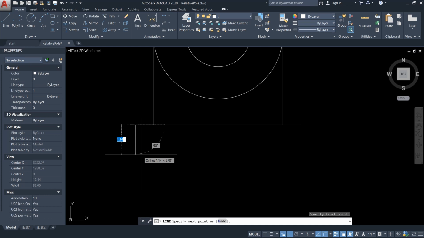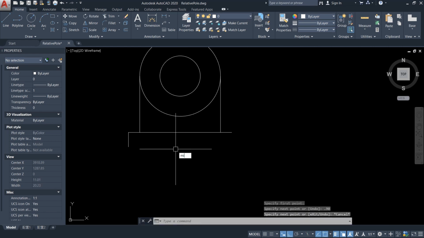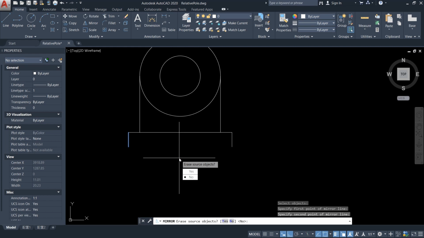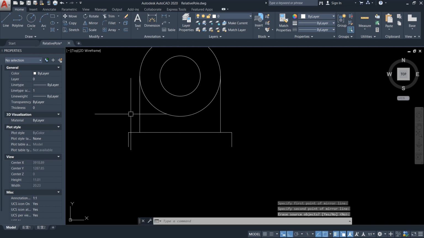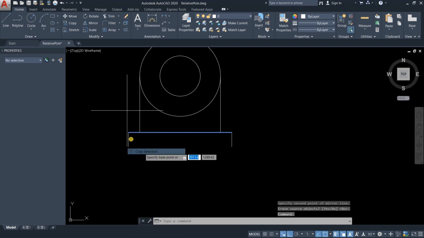Let's make it approximately 0.90, and we can mirror this using the center point of this horizontal line. Because we have no, we can just hit enter, and we can copy, or we can draw another line, it doesn't really matter.